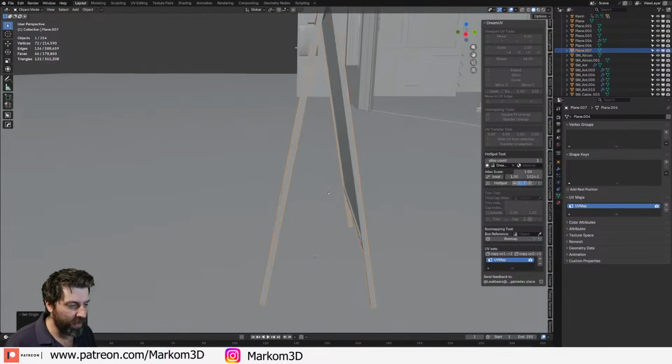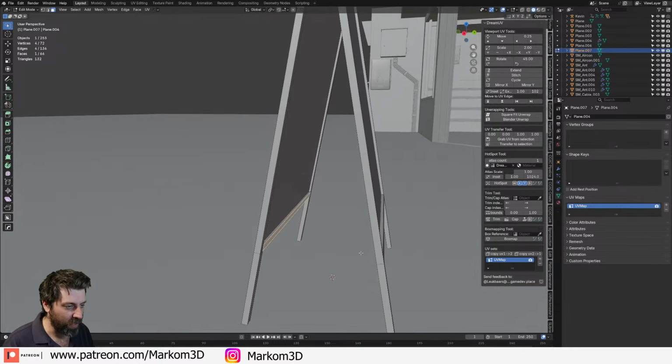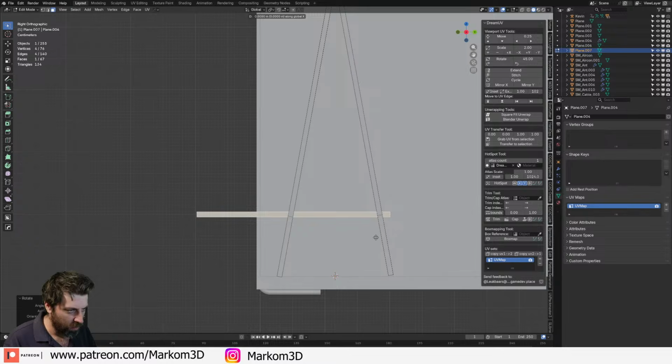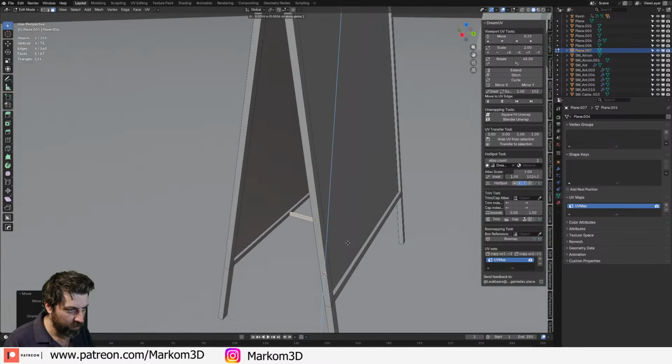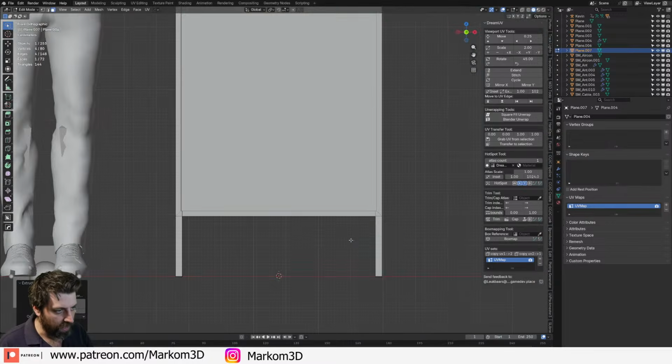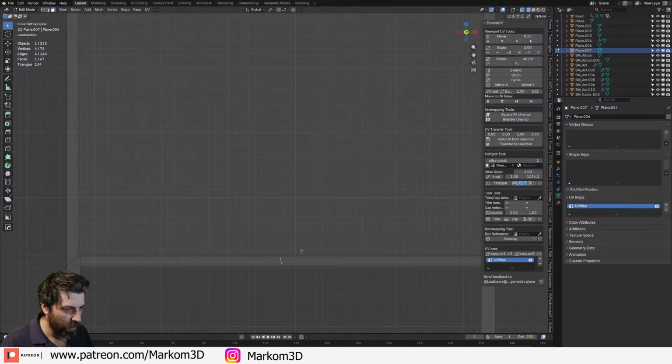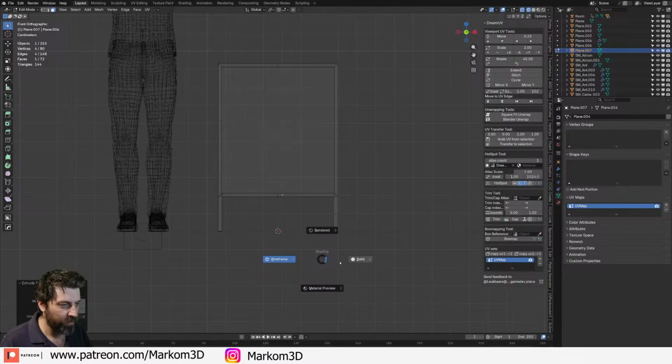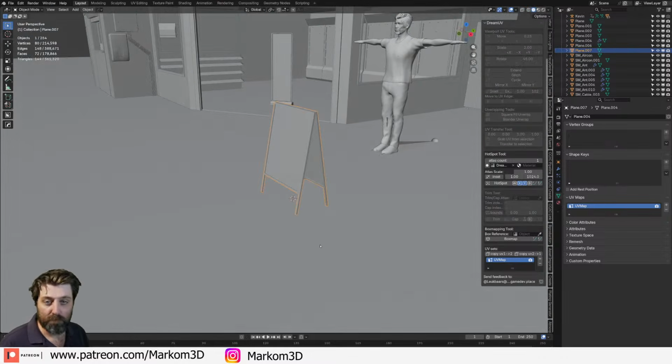And then one thing as well we can add in here, we just need kind of like another bar. So scale, rotate Z, G, Y, and then we'll bring that in. Scale that in, and then E to extrude. That's a bit weird. Scale X 0, E to extrude. There we go. So we've got kind of like this, nice and simple.